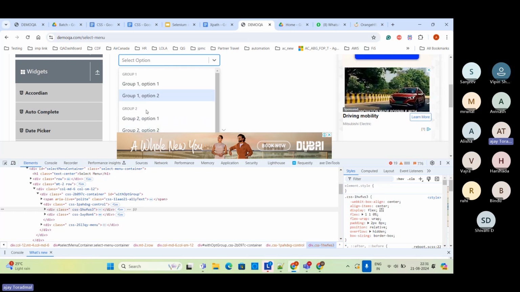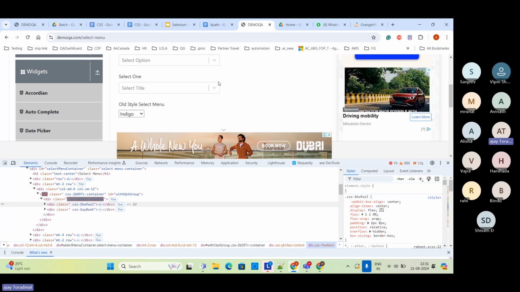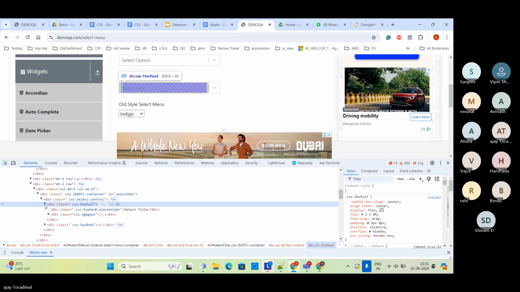By default, these options are not available in your HTML. When you click on the dropdown, the options become available. Similarly, here as well, this dropdown is made up of div only.